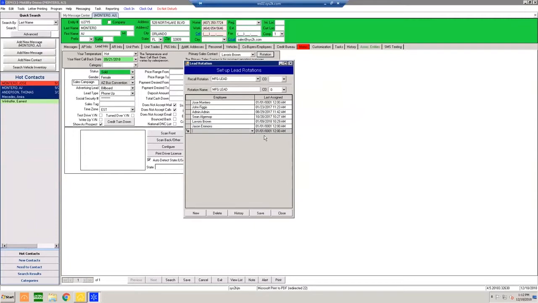Okay, so you can always modify a current one in case you need to make any changes or add to that list as well. But there is no limit as far as how many you can add. This is just dealer preference. You can have one general overall list, or you can have individual lists for the types of leads that you get, or by sales groups. Again, completely customizable as far as how you implement the lead rotations in the system. Okay.